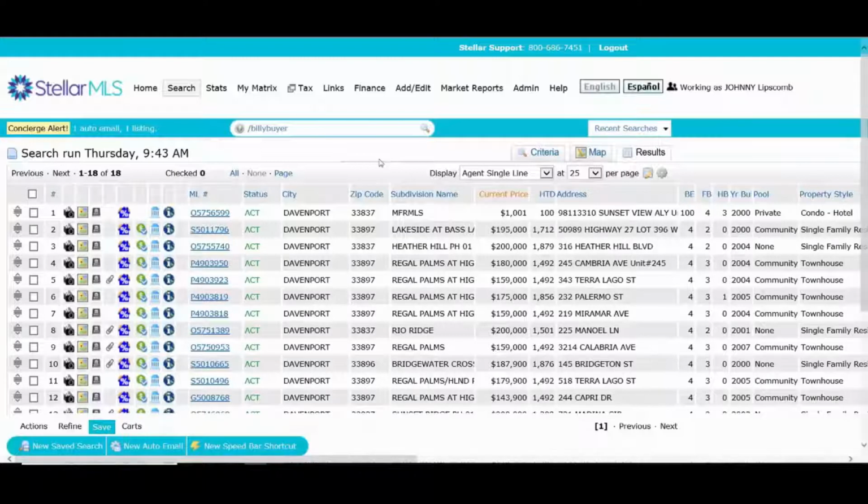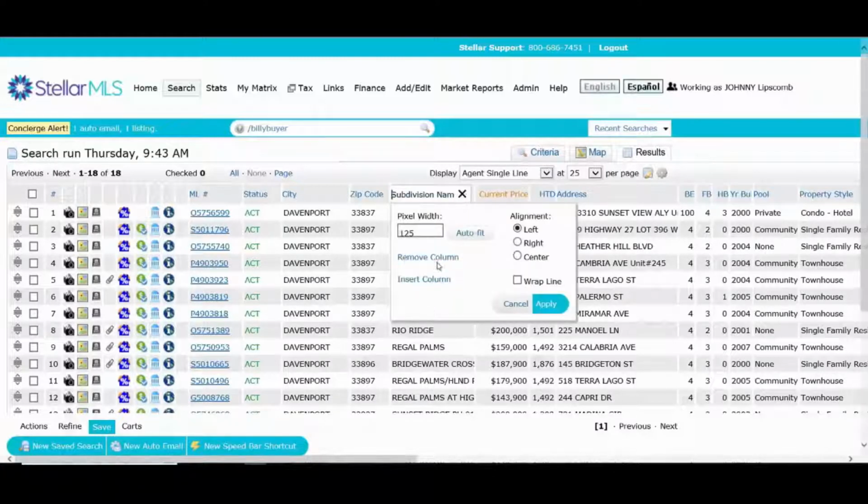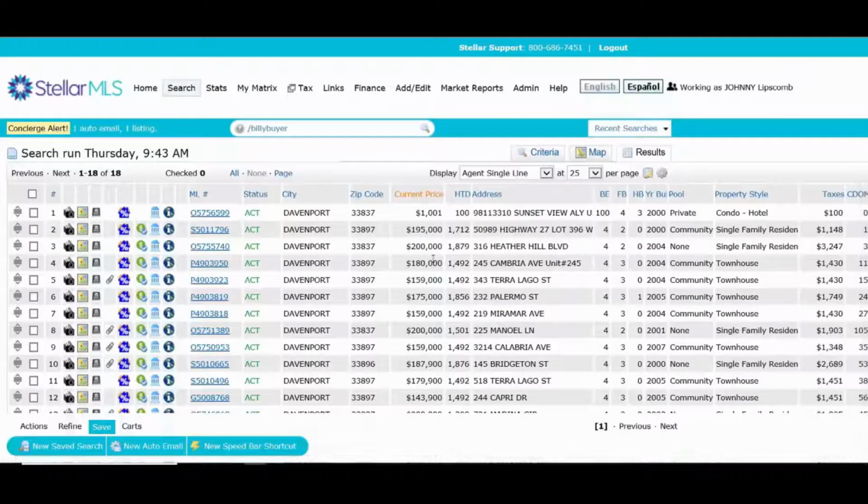I also have the ability to go in and add or remove columns. So if there's something in here that I don't want, I could take it out. So let's say we didn't need subdivision name for whatever reason. I can, once again, mouse over the blank area of the column. In this case, it'll just be one click, left click, and I could take that column out if I want to. So let's say I wanted to remove that. And now it's gone. Once again, this is going to be like this in this session of Matrix.